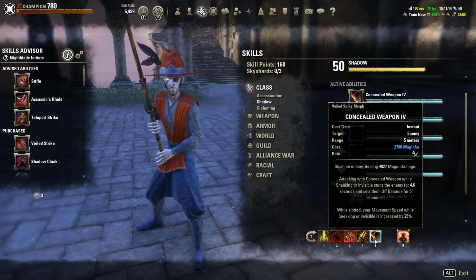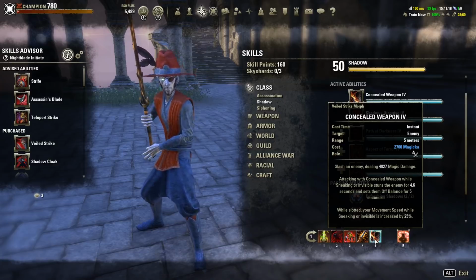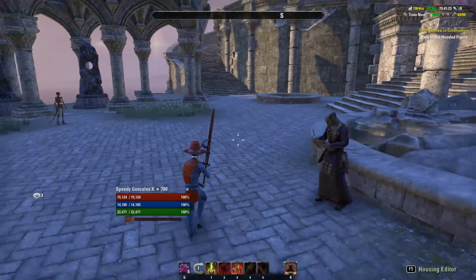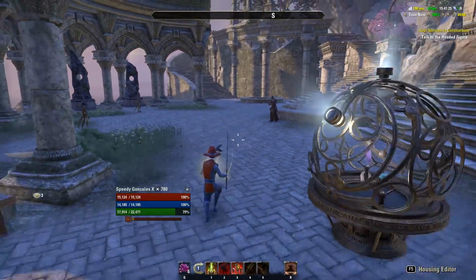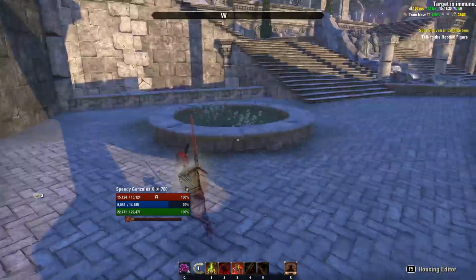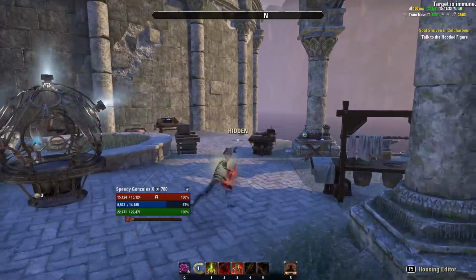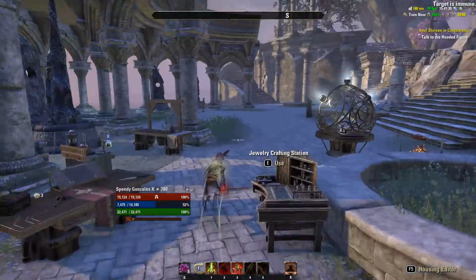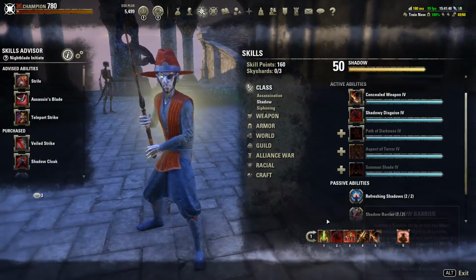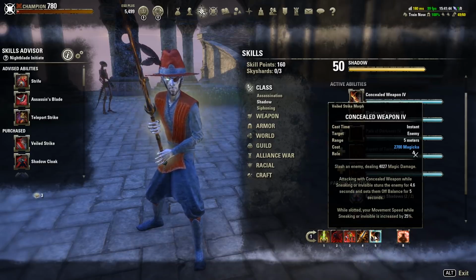Now, Concealed Weapon is another very important skill. While slotted, your movement speed while sneaking or invisible is increased by 25%. That's another reason why we are basically sprinting in cloak, because we have Concealed Weapon slotted. You cannot run Surprise Attack on this stamina Templar. You need Concealed Weapon, so you keep this juicy speed. Very important. So once again, Shadowy Disguise, Retreating Maneuver, and Concealed Weapon.